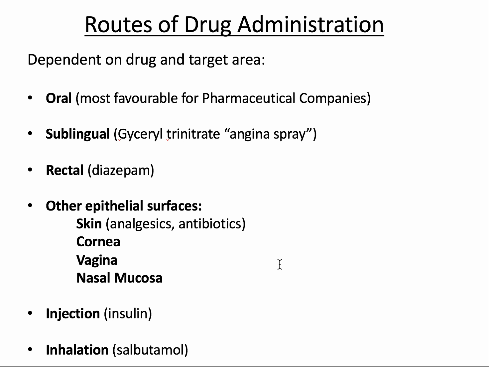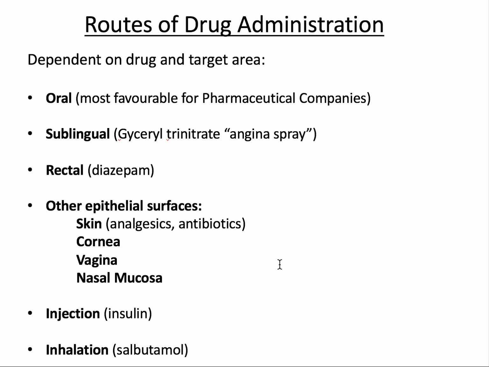Rectal is usually when you go down to the hospital, they do a rectal examination, and they put a tablet down inside your anus. This is basically also known as rectal administration. For example, diazepam, which is a muscle relaxant, or for other examples like ulcerative colitis, somewhere where you need some sort of relaxation very quickly.